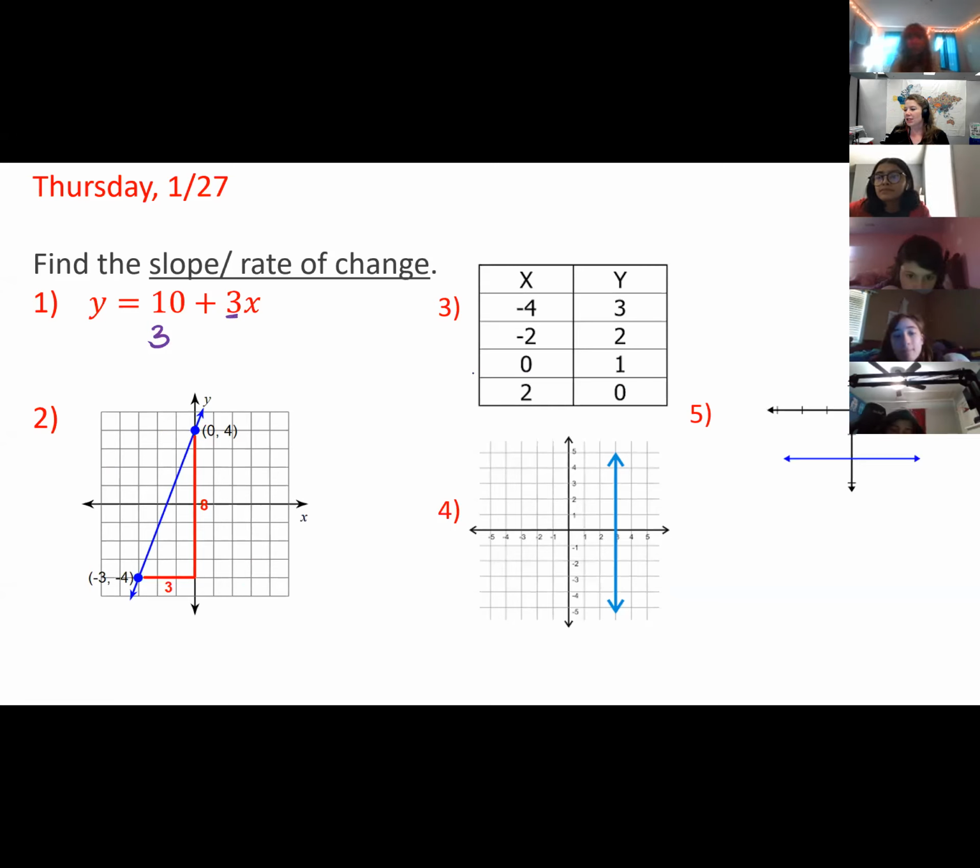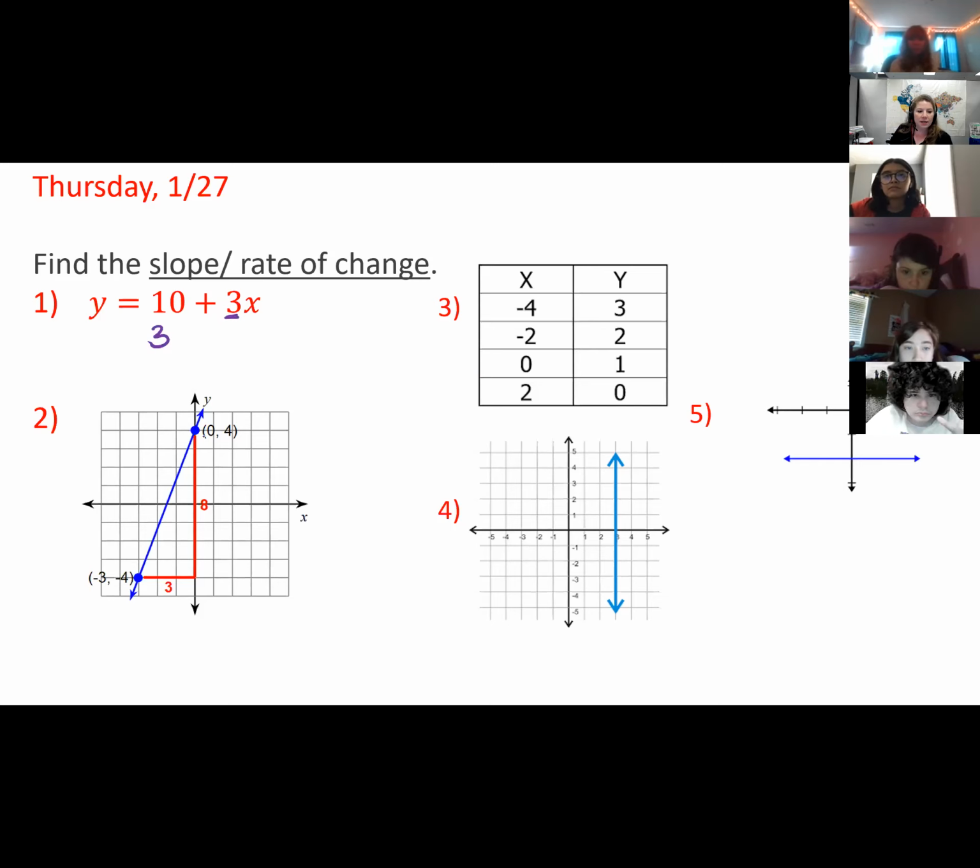All right, this is a challenging unit, so I hope you guys could print my problems. If not, you should be writing down stuff. You should be taking notes. You're writing right now a note to yourself how to find the slope of an equation. It's the number multiplied by x.